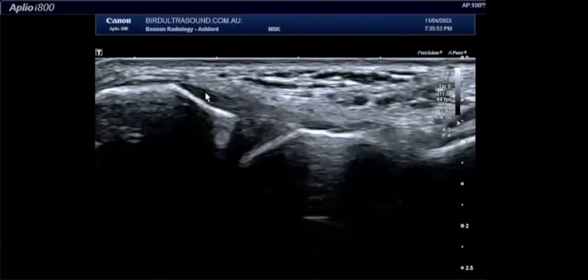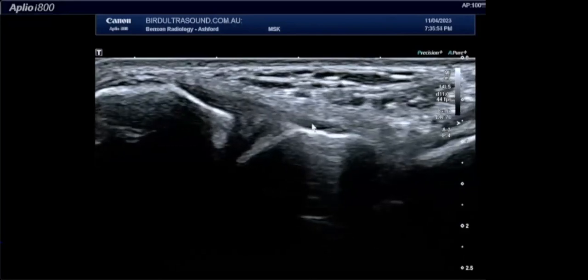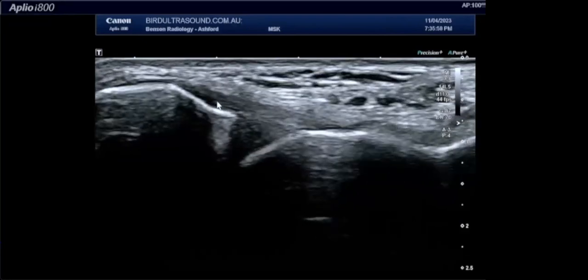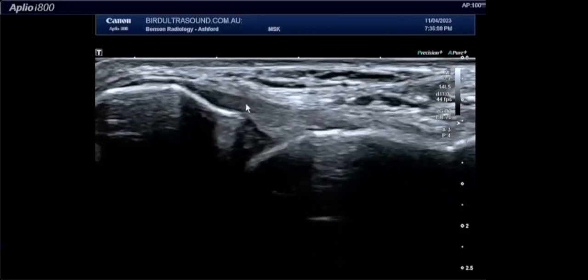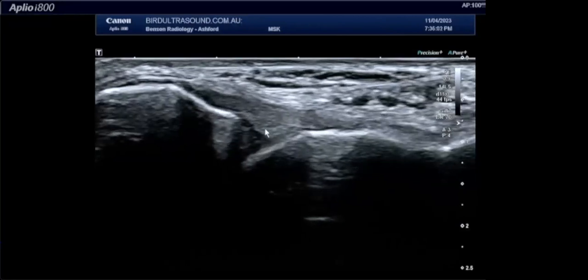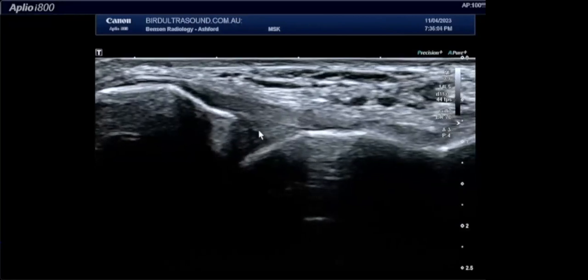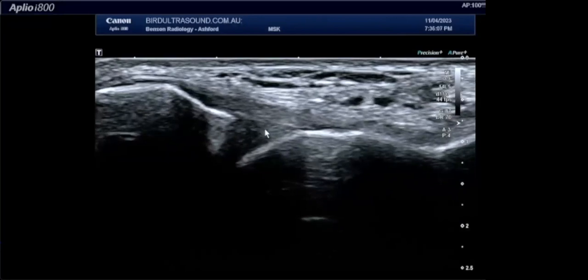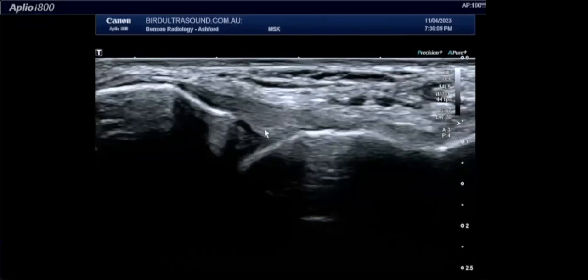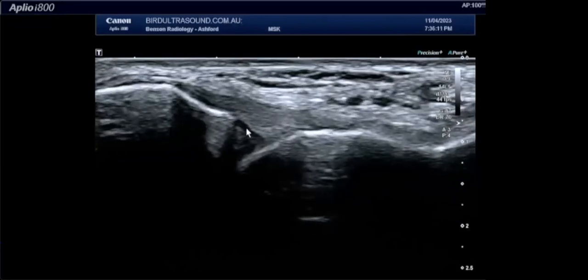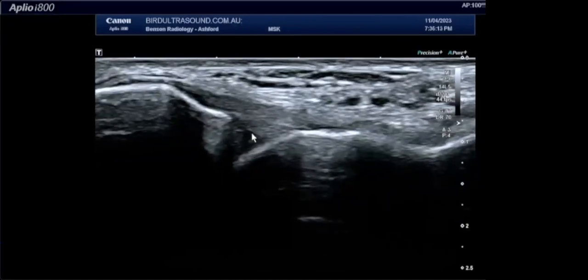Now, this is a very important ligament because it's one of the weakest ligaments in the ankle, the one that is most susceptible to damage during a standard inversion injury. In this case, you can see that it looks like it's in good condition. Underneath it, there's no joint fluid. A smaller bit of fluid here would not bother me. The structure we can see deep to the ligament here is just a bit of fat sitting inside the ankle joint. That's quite normal. And there's just a little trace of fluid sitting there.